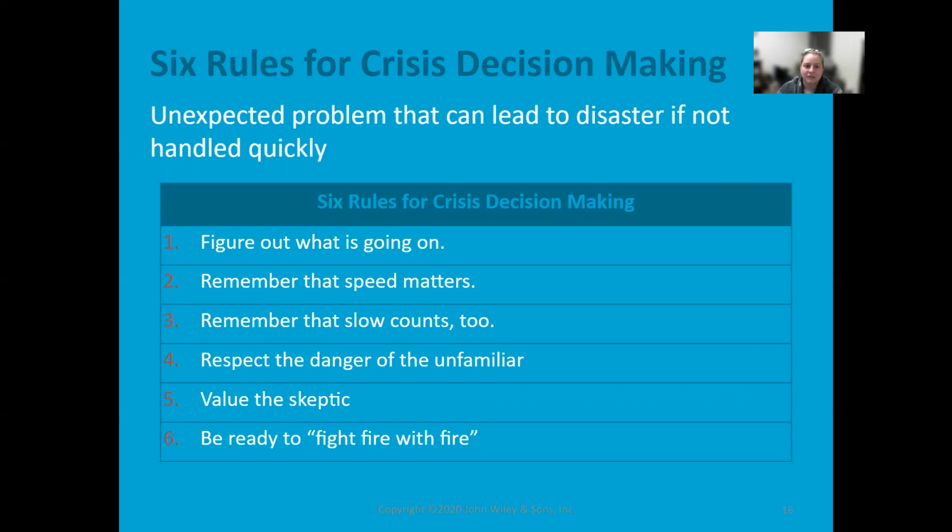But anyway, just thinking about, again, what's actually going on. Remember that speed does matter. But number 3, they kind of counter each other. However, it makes sense if you think about the fact that you don't want to make instant decisions that you haven't had some time to think through. You do want to take what time you need to think through, is this actually a good decision that I'm making? So although it does need to be timely, do take what time you can to actually think through your decisions and not just go with gut reactions.